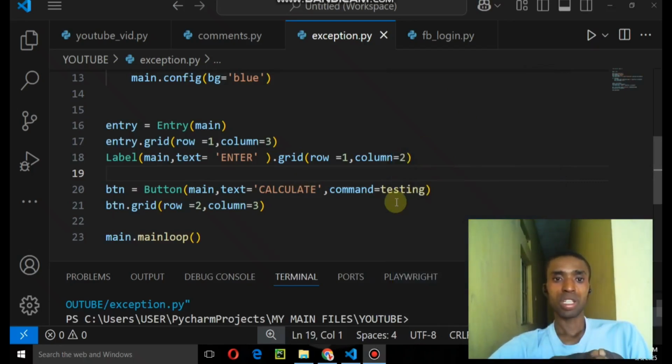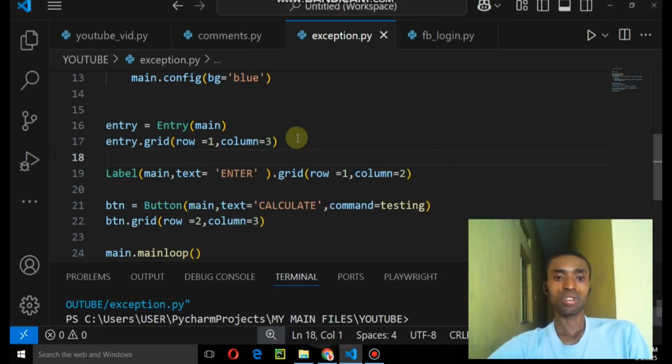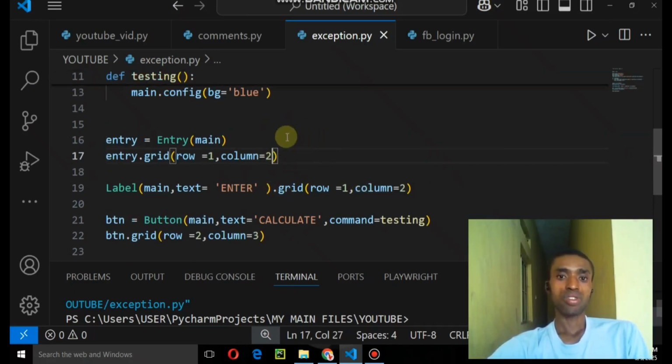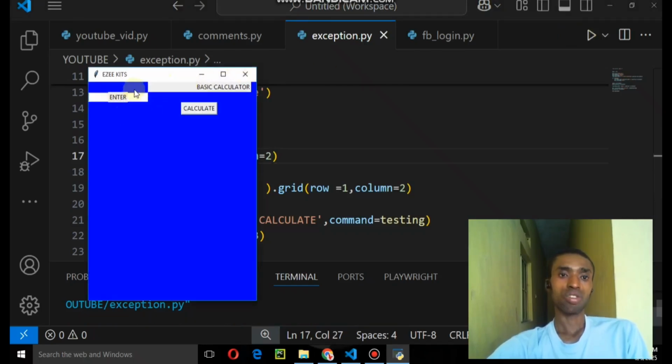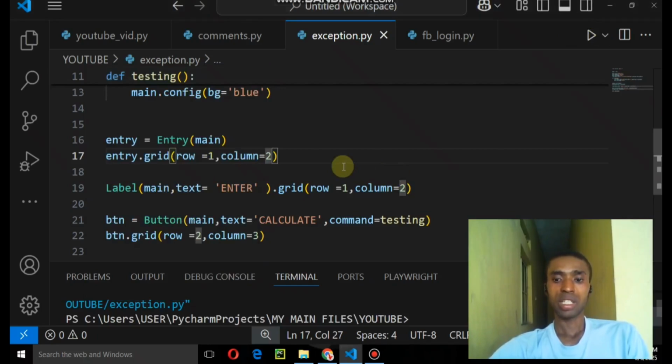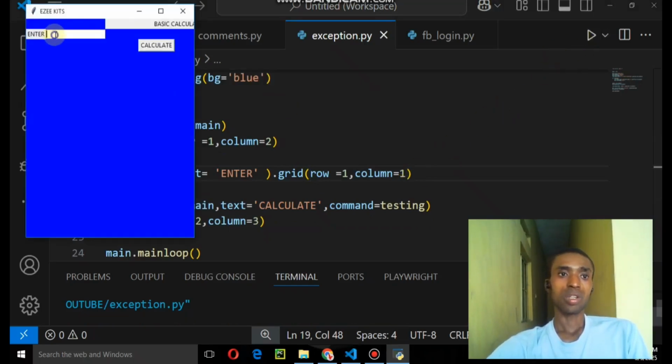For us to do this, we could make use of place to adjust our entry. But since we have been making use of grid, it's going to run us into a particular problem. So what we can actually do here is change this to maybe column 2 to change up our entry to be in the same place, but it's still going to give us a little bit of room. Let's just try, and you can see the entry tends to overlap it. But let's just make this 2 and the label column 1. So let's run it again. You can see they tend to join a little bit together.